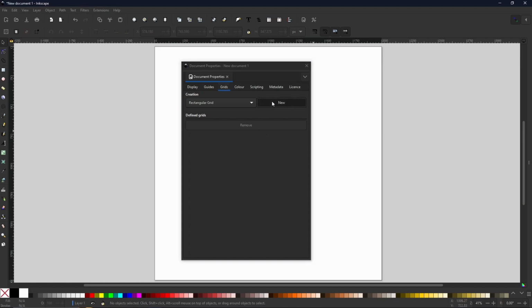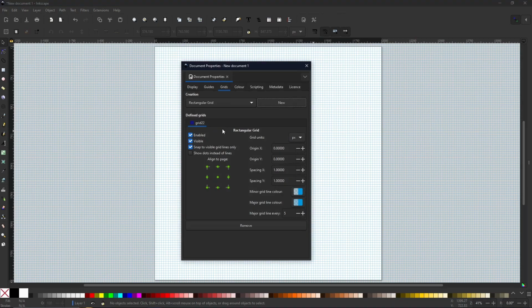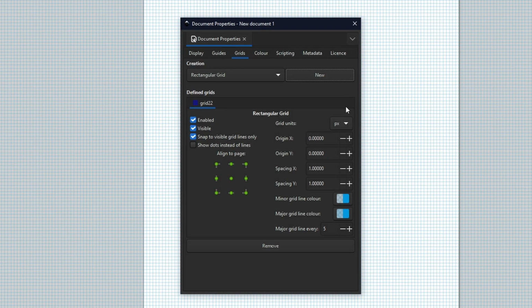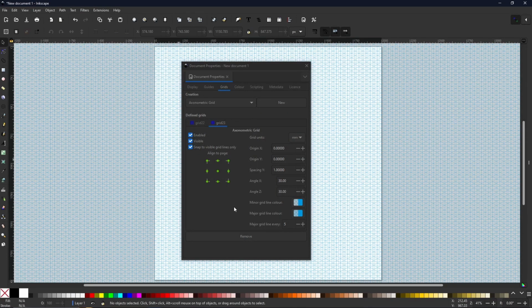But if there is, for example, one like this, which is just a square grid, as you can see on the canvas there is a grid of squares, like you were in school learning your mathematics, and these are all the settings for it. However, we're not working with the square grid today. We are going to be working with this one from the drop down, axonometric grid.